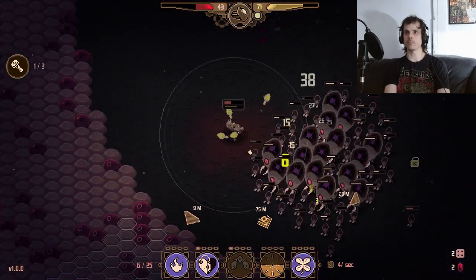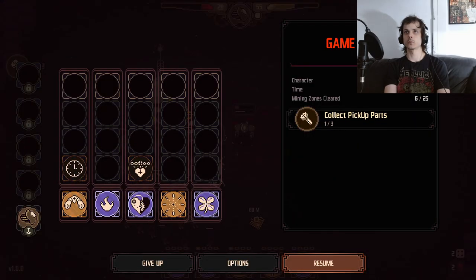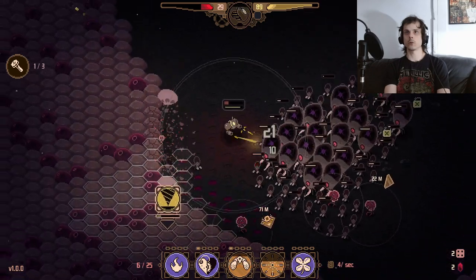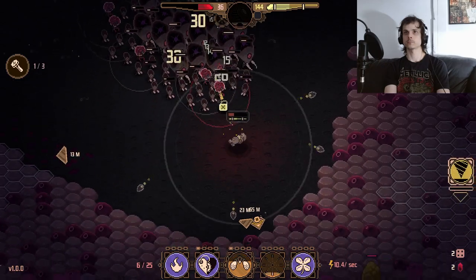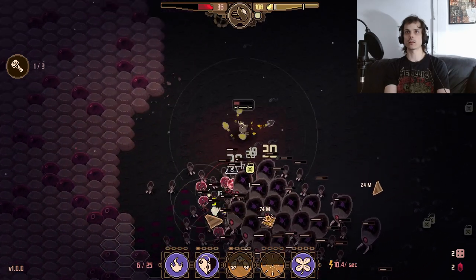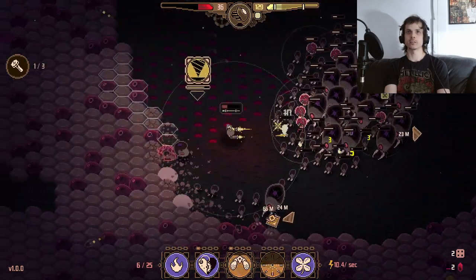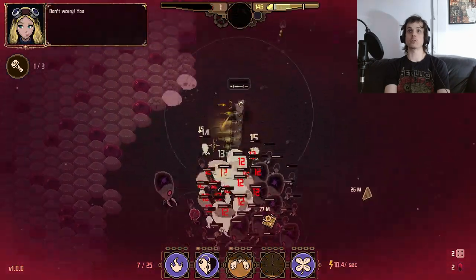So the enemies definitely got bigger here. Oops. New enemy type. Try and clear that area. Yeah, I don't know how fast I'm really supposed to be moving through these areas. Oh shit, oh shit, oh shit.